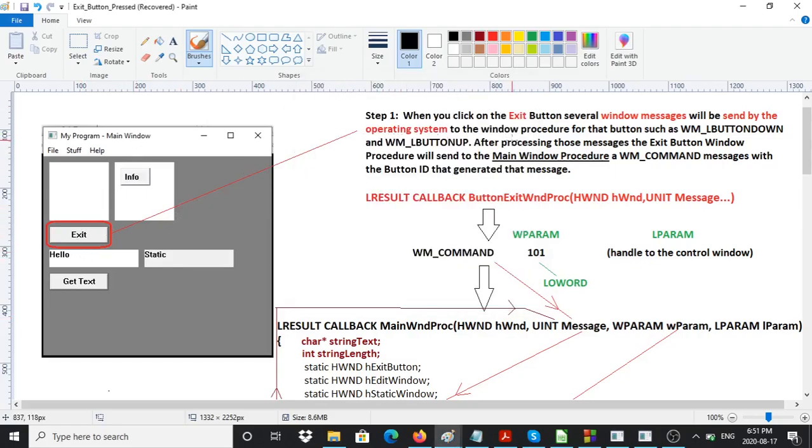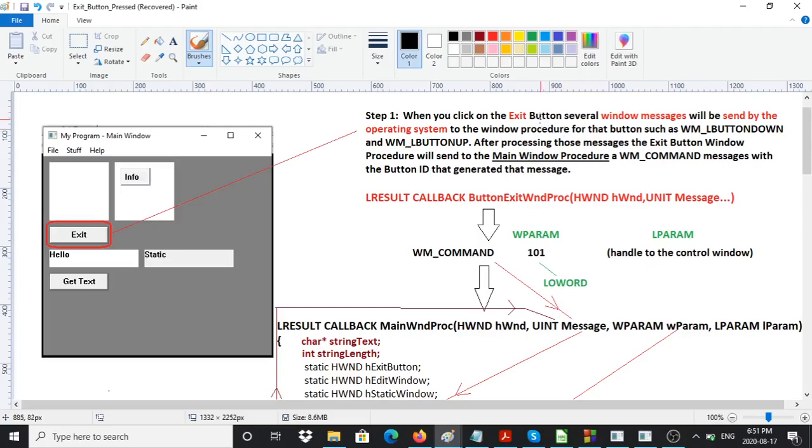Step one: when you click on the exit button, several window messages will be sent by the operating system to the window procedure for that button, such as WM_LBUTTONDOWN and WM_LBUTTONUP. So when you click on it, a button down and a button up will be sent. After the processing of these messages, the exit button window procedure will send the main window procedure a WM_COMMAND message with the button ID that generated that message.